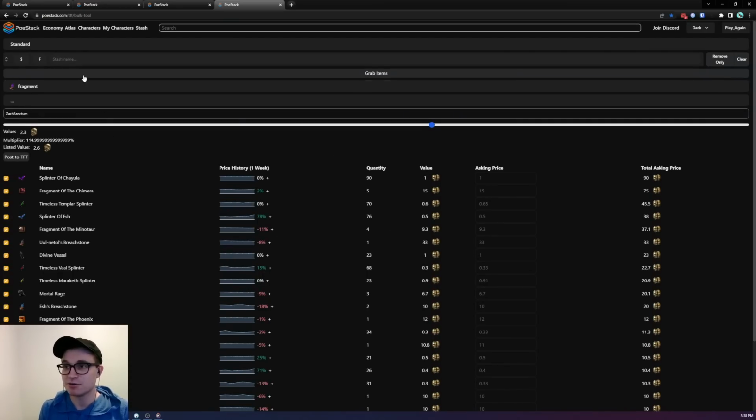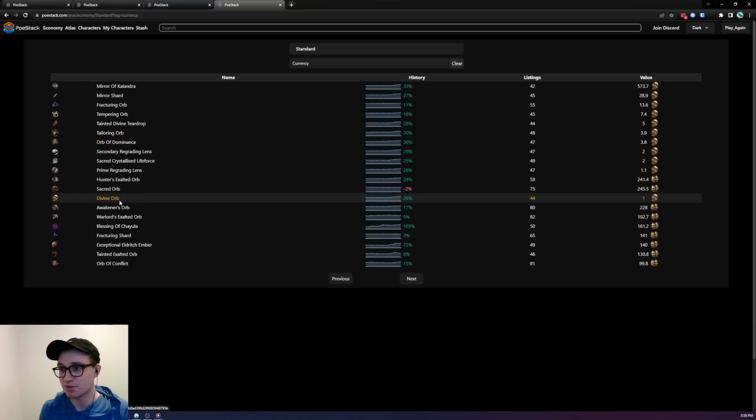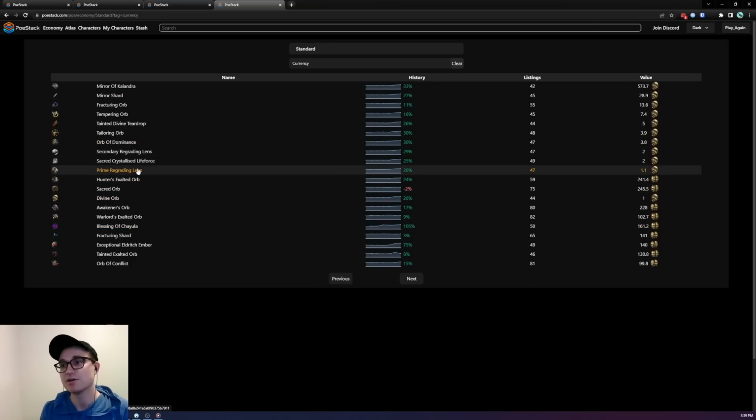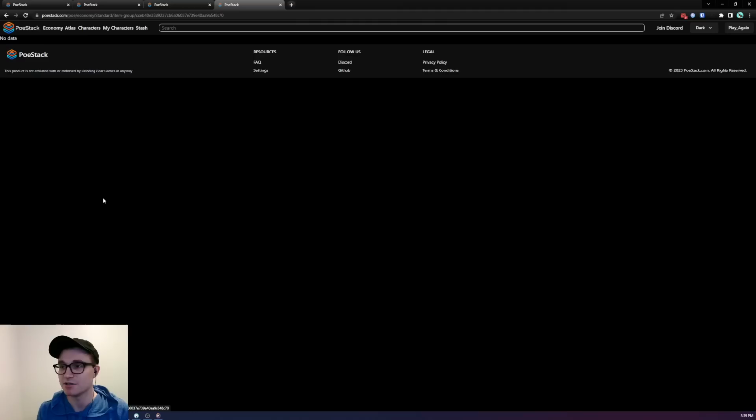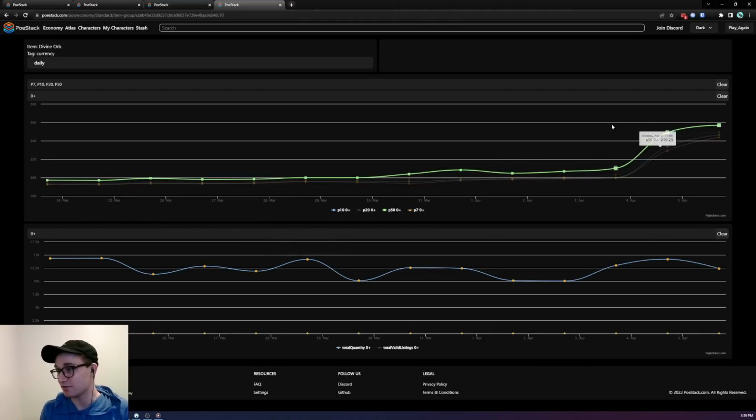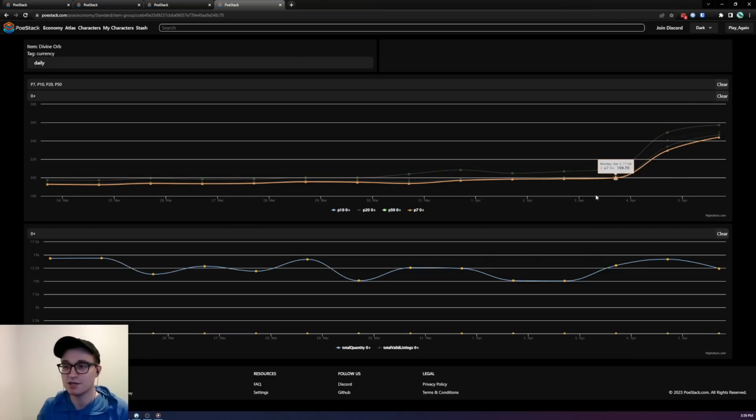The last major thing to go over is the economy page. So if you want to get more in-depth detail about what the valuations are of any of these items, you can quickly come over here and select a league and what you're looking for, and then go in, and you can see here we have the different p-values and where their values are currently at. We can see for currencies, these are usually pretty evenly spaced out, but some items you'll see that the higher end is significantly higher than the grouping of the lower p-values, and this, depending on where these graphs are over time, can give you some indication of where the value of items is moving over time.